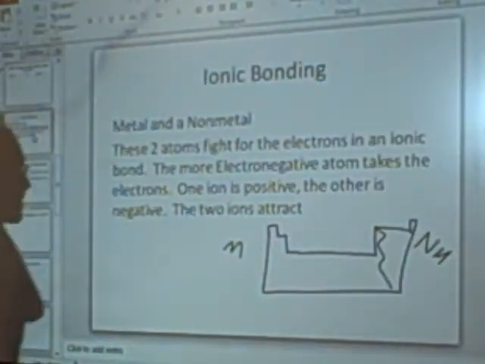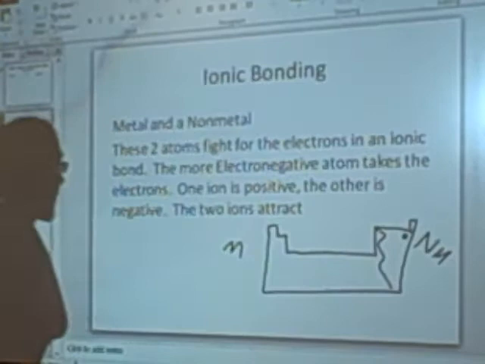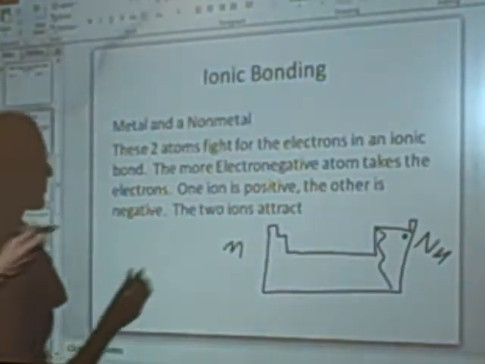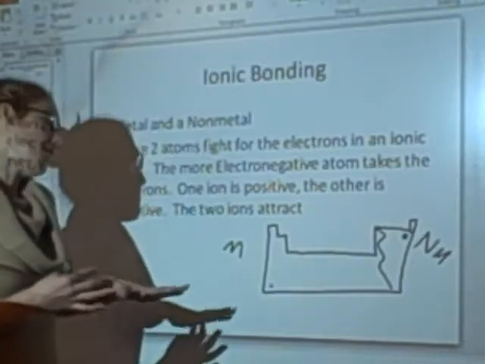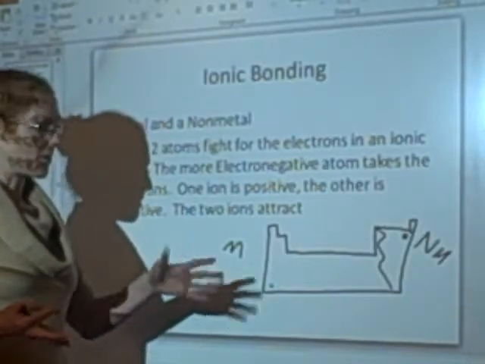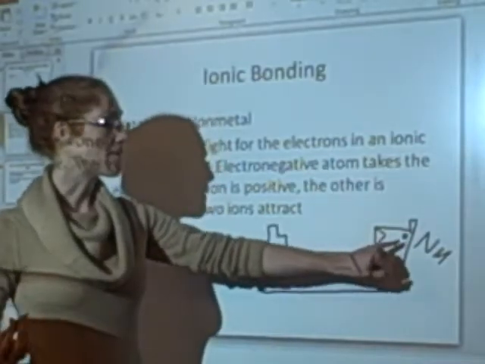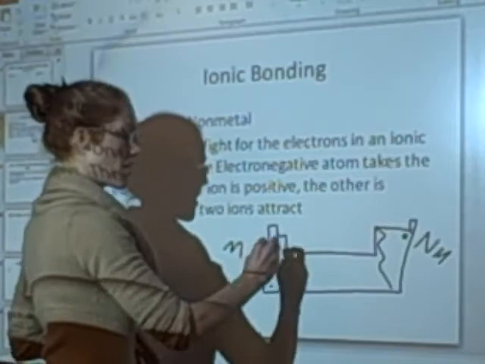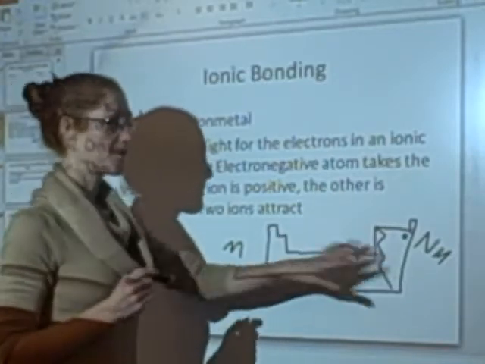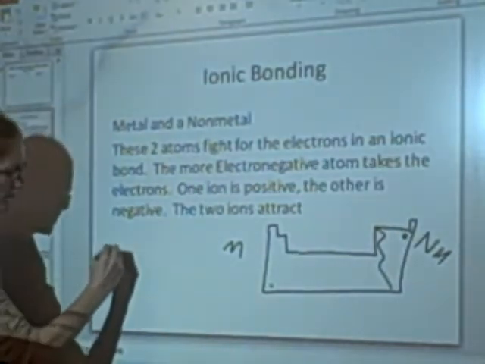We know that the non-metals are really electronegative. Fluorine right here is the most electronegative atom we have. So metals actually, and this is the least electronegative because they have very few protons per shell. You know, for every shell that they have the fewest protons. Over here, they have the most protons you can have per shell of electrons. So metals are not electronegative, non-metals are. So the metal and the non-metal come together.